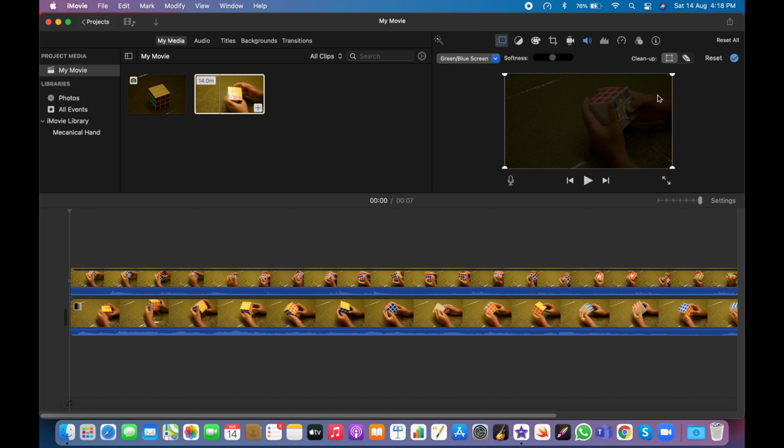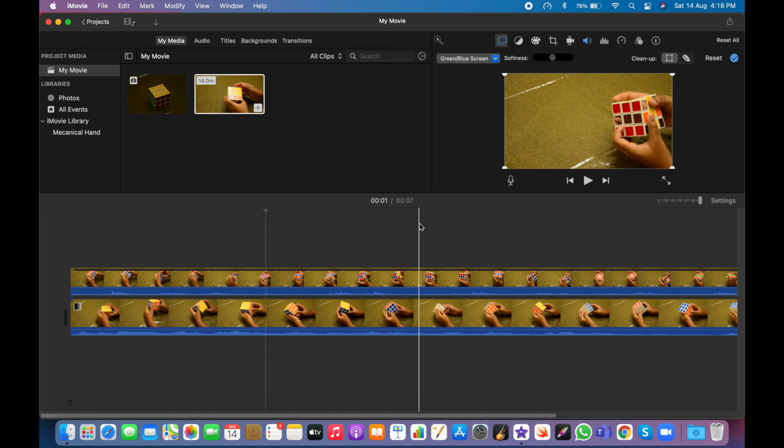And when I put green or blue screen, you can see that all my blue sides are showing the other picture. It can even work with the green side. You can see that the blue side is showing my fingers. So that's the green or blue screen.